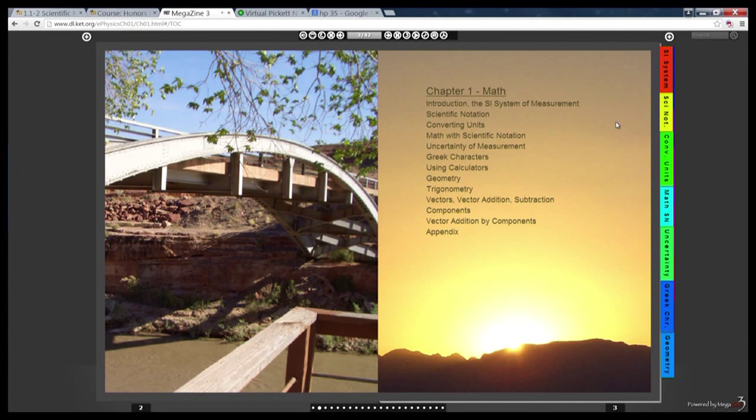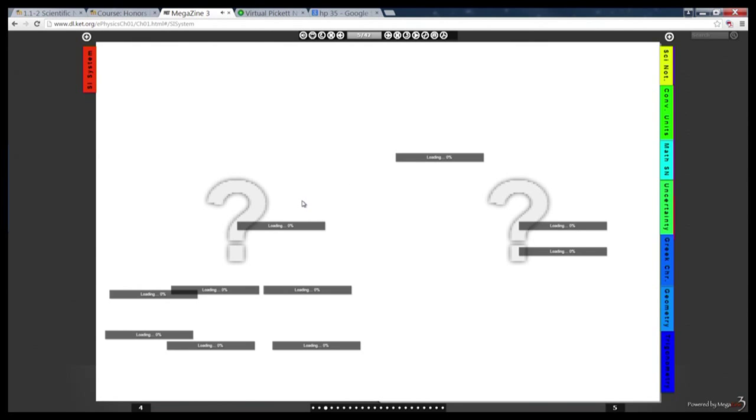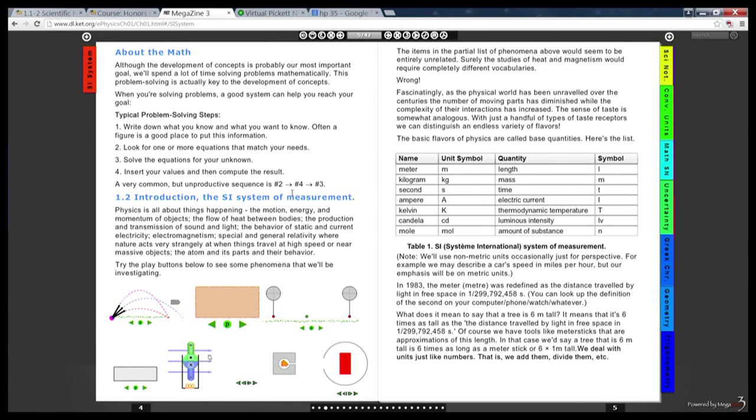This is going really slowly here. This is a bridge right outside of Medicine Hat. I'm sure you all recognize that. Now here's what's going on in here. These are just a bunch of animations about things you learn about in physics, but here is the introduction to the SI unit system. You should know about this. Here are the basic units of measure that we deal with in physics, but we also deal with combinations of those things like kilogram meters per second squared. This activity is going to help you learn about those things.